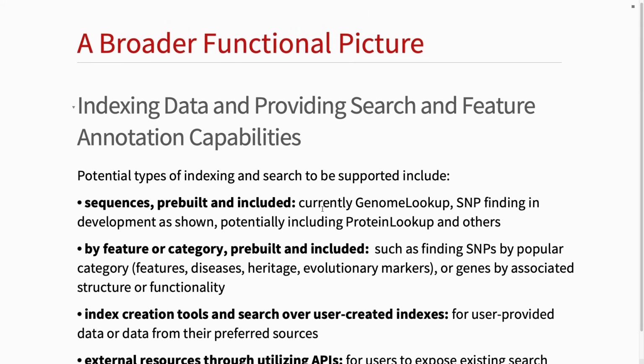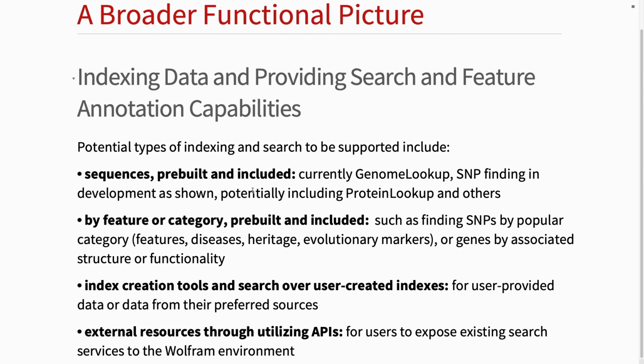We're also really interested in data indexing and providing search and feature annotation capabilities. Right now we have some genome lookup, some SNP finding that you've seen, and we potentially do protein lookup and others as there's demand for them.